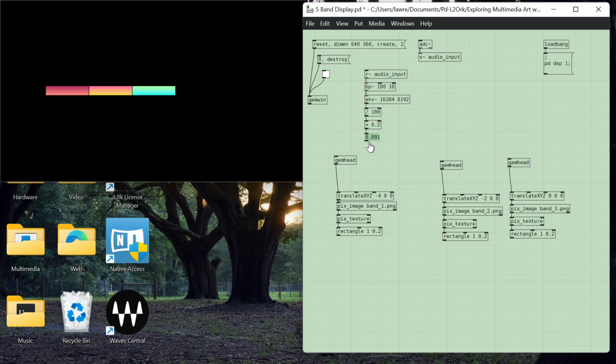You see when I sang a lower note like that, it was up to the 90s. So yes, that's a good range. So I'm going to hook this up to the Y axis, or the Y value in rectangle, so its height will move. Now you see it's getting bigger, but it's getting bigger in both directions. That seems to be how things work in GEM. Your size units go in both directions. Everything is attached to the middle. So in order to counteract that, we're going to have to put the same value into translate XYZ as the Y value.